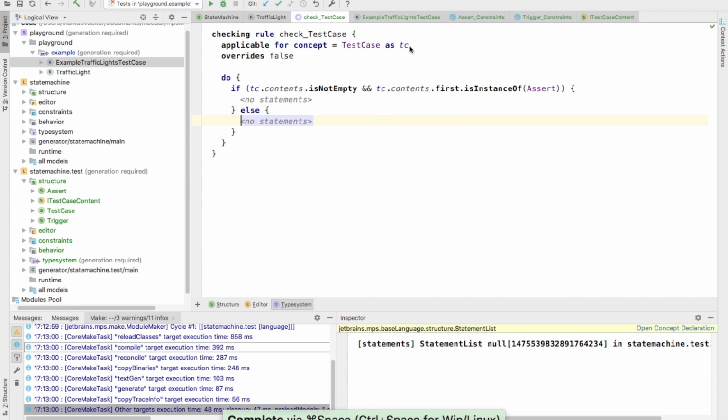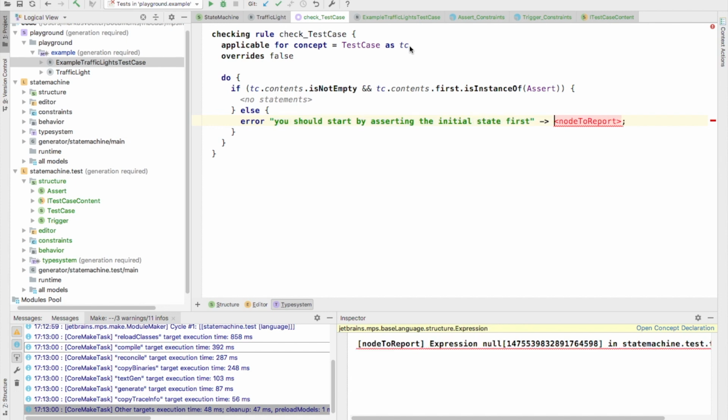Else, you can say error: you should start by asserting the initial state first, right? You should always start any test by looking if the state machine starts with the correct thing.